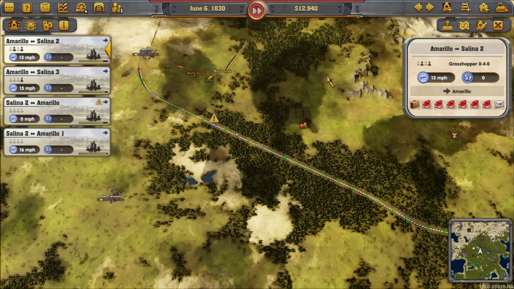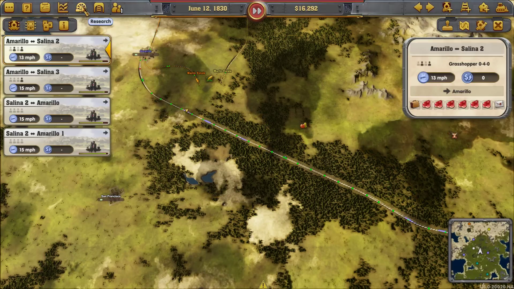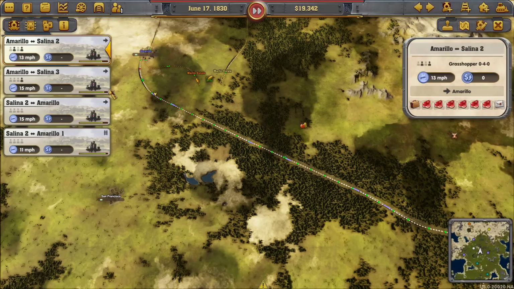So you can see here, we're not being shy about trains. We're going to run a bunch of trains between Salina and Amarillo. We need to keep that passenger flow going. We need to make money. So trains it is. In our research, we're just going to grab freight increases, passenger increases.